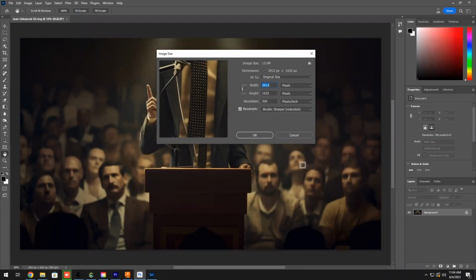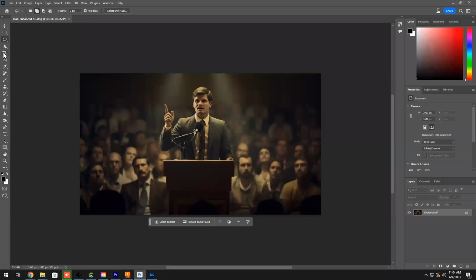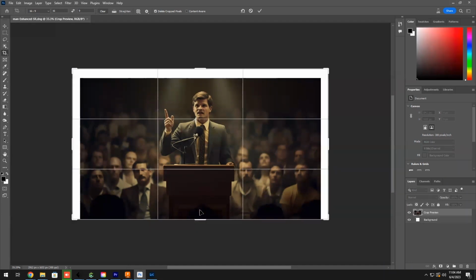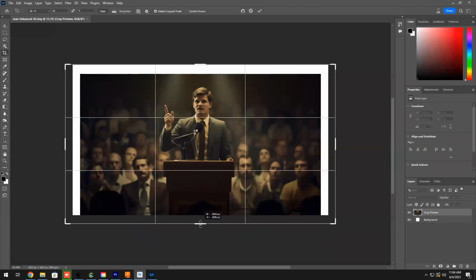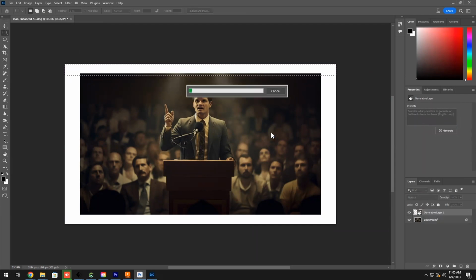What we don't want to do is upsample. Let me zoom out just a titch and go to my crop tool. And we're going to make it just a little bigger. I don't need to go much. And then I'm going to go to my rectangular marquee tool, and we'll select this top area, and I'm going to overlap just a tiny bit. And my generative fill dialog pops up. I'm going to go ahead and click it. I'm not going to put any prompt in here. I'm just going to say generate.